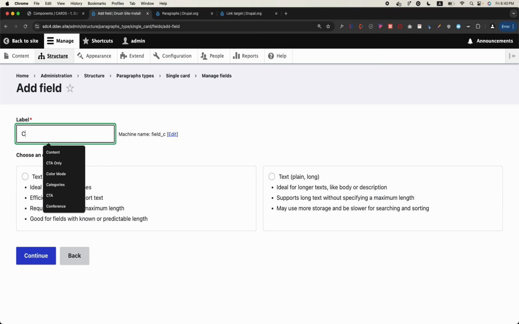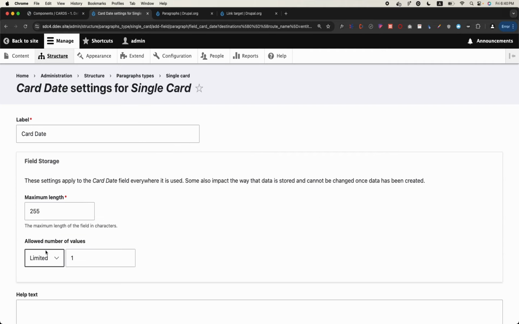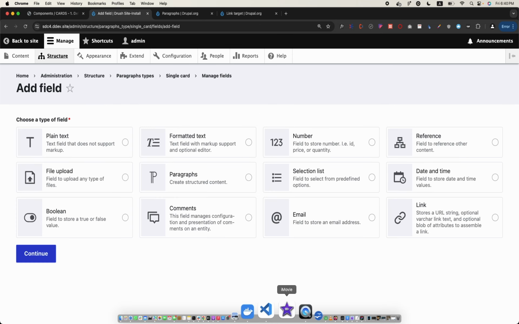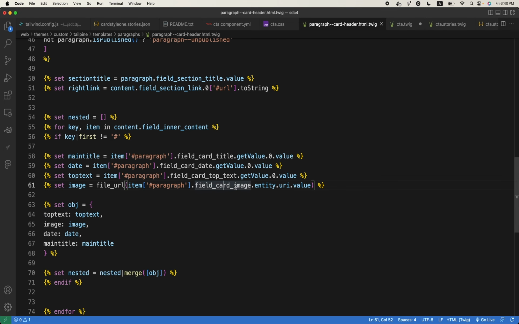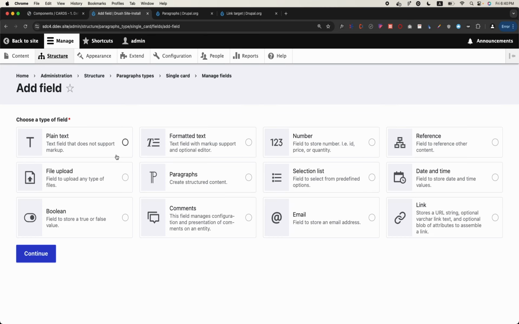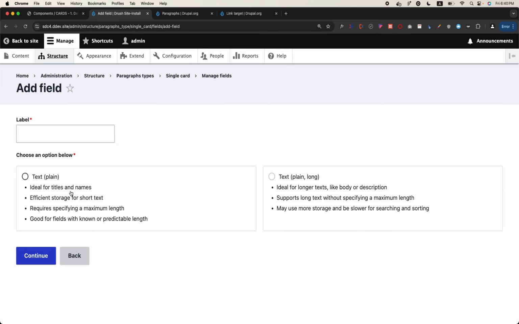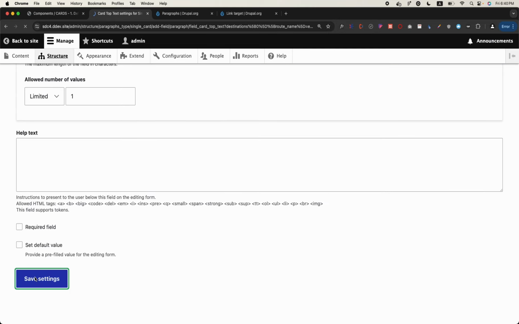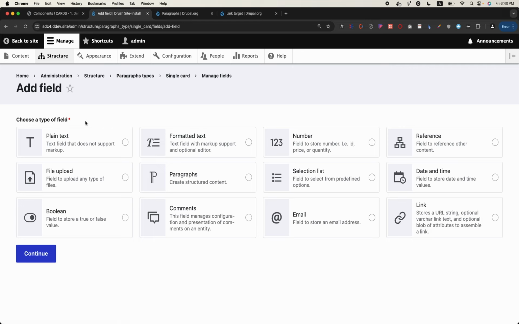Maybe you should have a date field, but for now I will take it just a text field, and then top text, card top text, and card image.